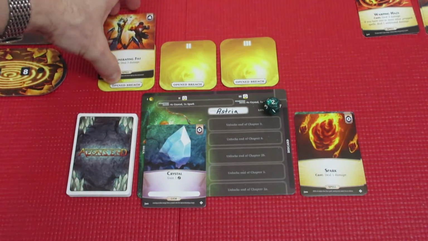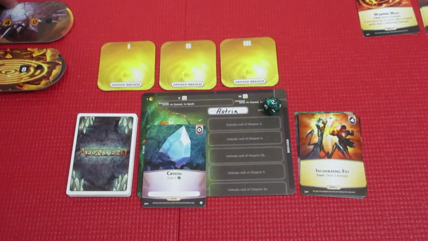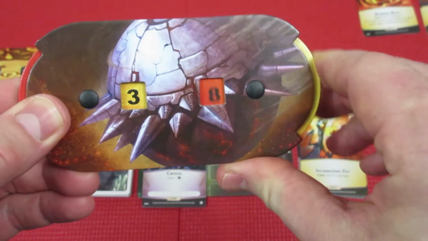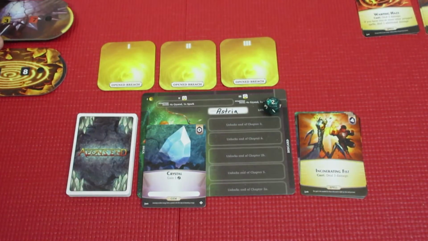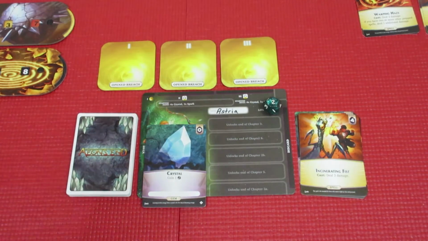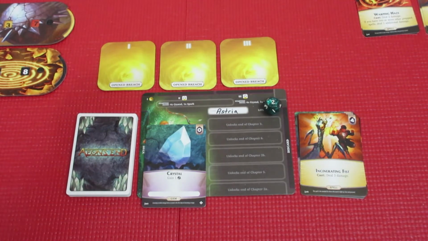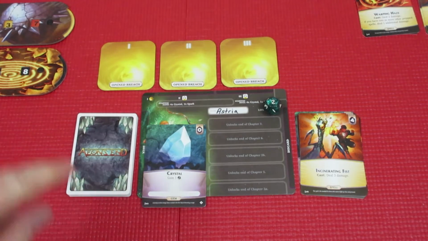We do have Incinerating Fist, and we are going to do the Incinerating Fist 3 damage against the Maelstrom, knocking it down to 37. Just extra insurance, because I don't trust this game. The 40 damage might be something else, although it definitely says deals 40 damage to the Maelstrom. But the assist card might have something else to say.